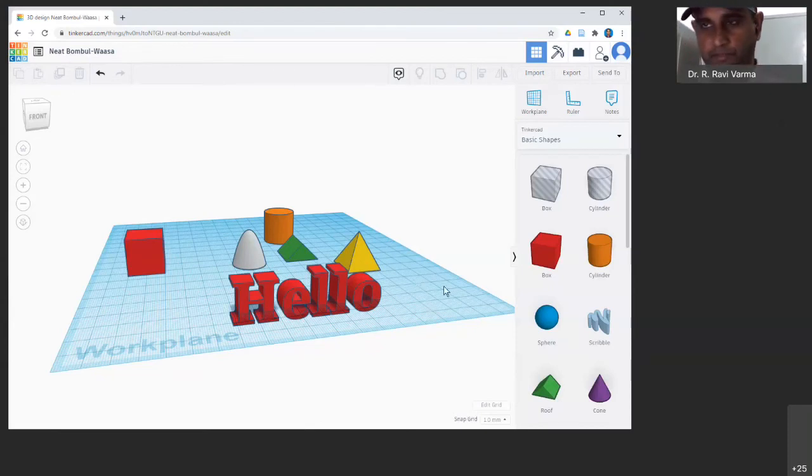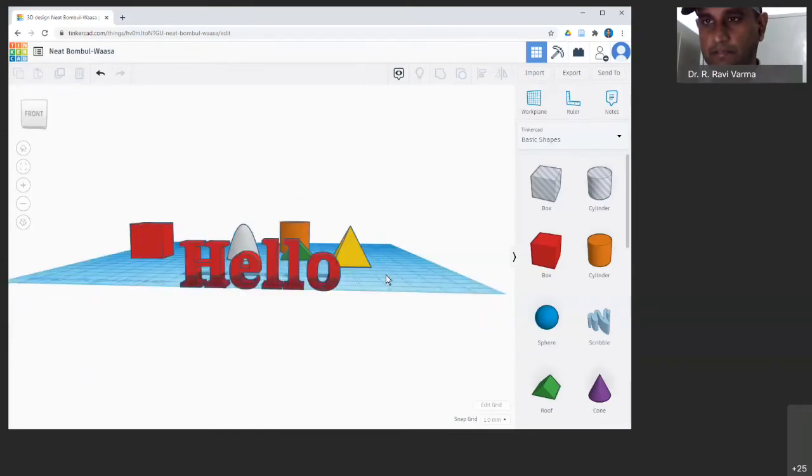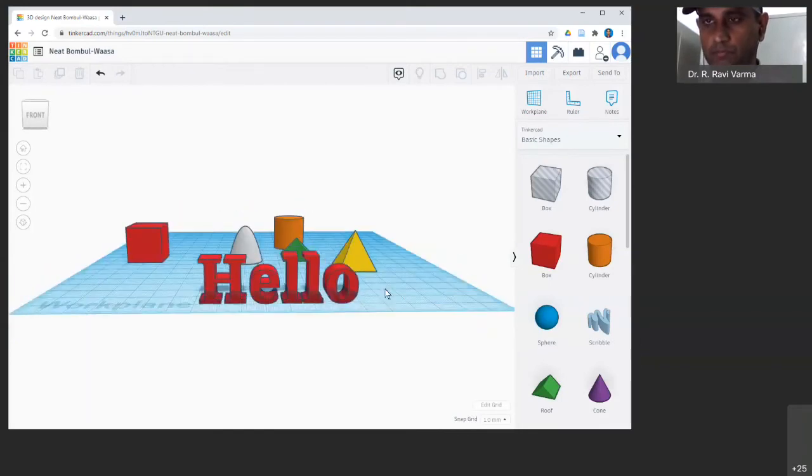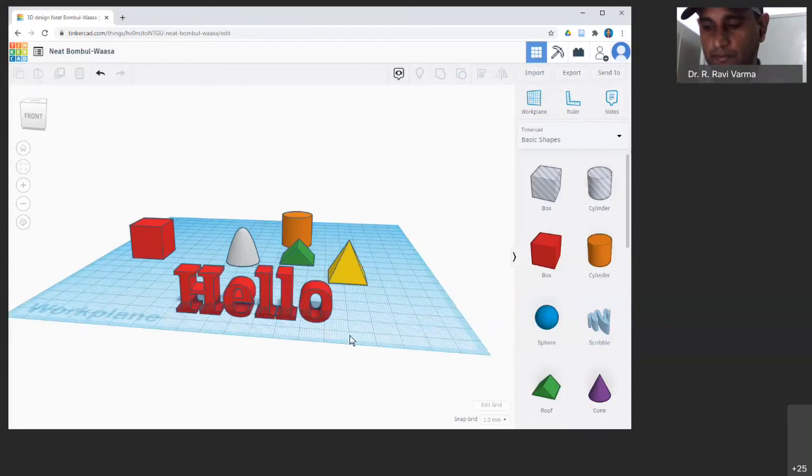Venkat, Yashwant have said yes. Great, great. Darshita, Parvati all said yes.